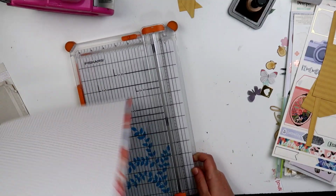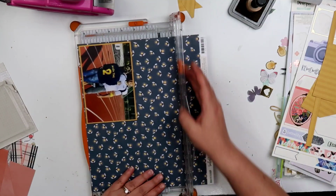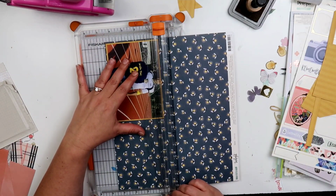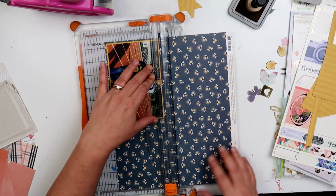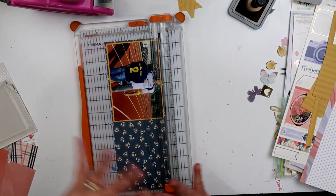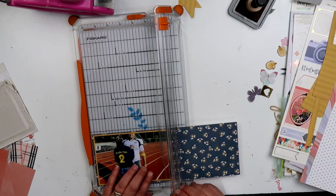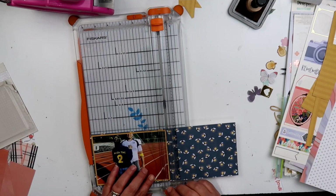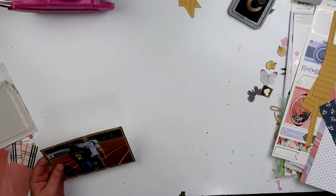Do I want to do that? I'm going to do this long way so I can have a long bit of that nice neutral polka dot that's on the back to play with later. I'm just going to stick all these scraps and things back into the original bag, and then I'll have another little mini kit to play with again, right? Later, next time.